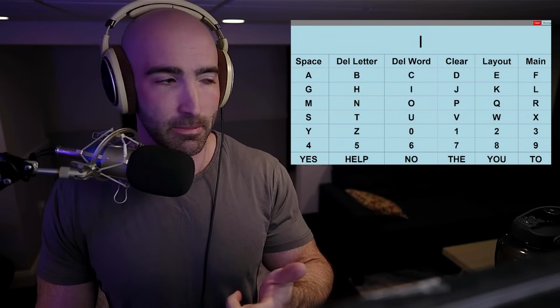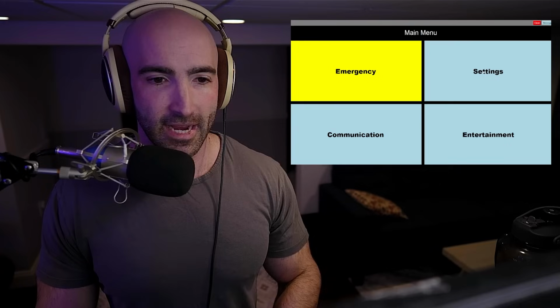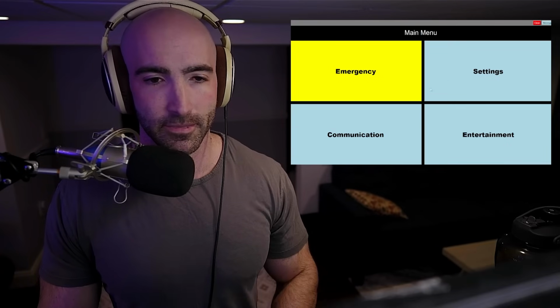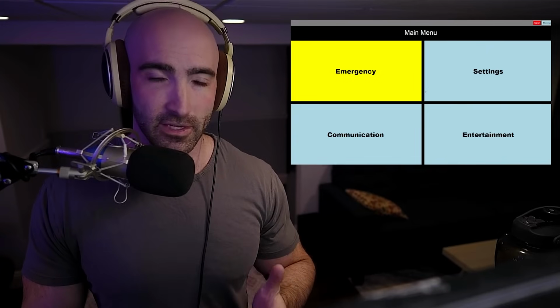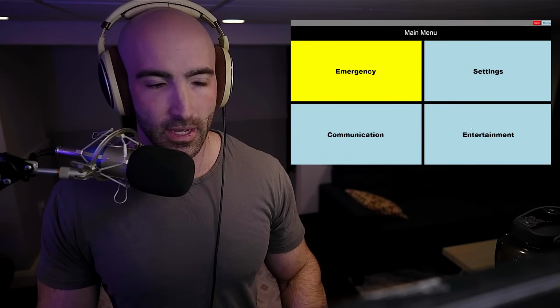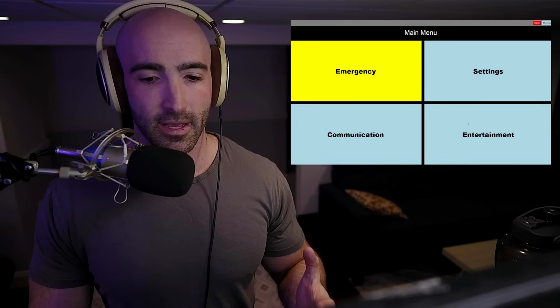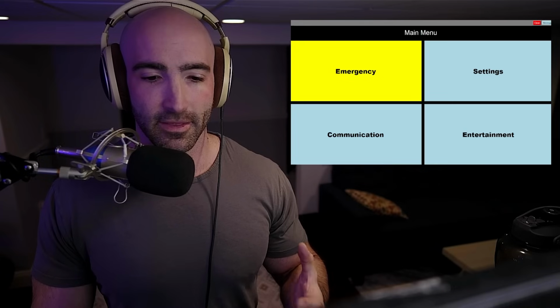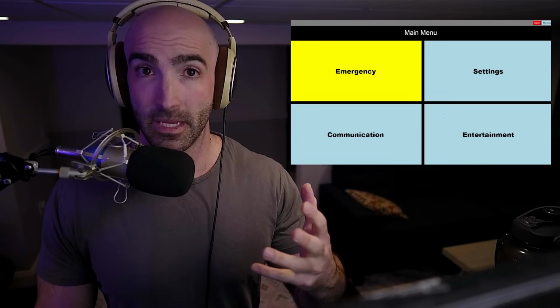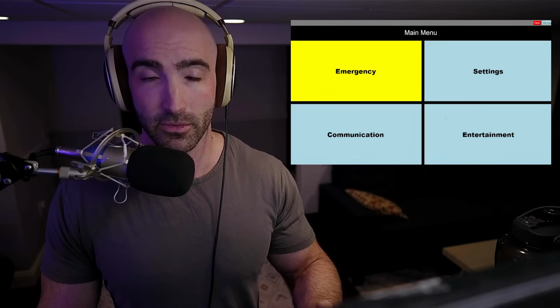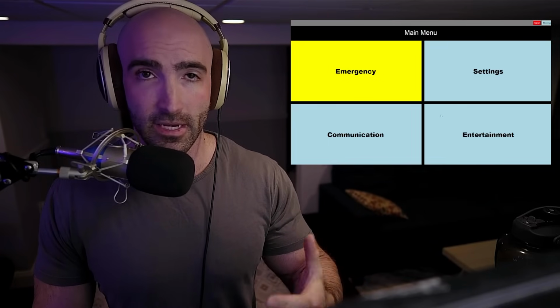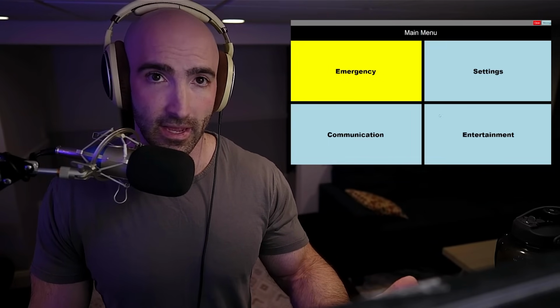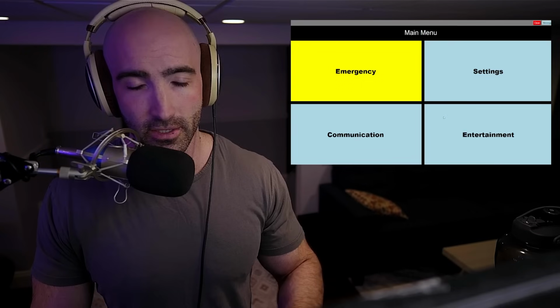So when he clicks on the main button, it brings him back to the main screen. And we're going to get into the entertainment features now. So the entertainment features has some really cool new stuff that I've added and that are easy to basically update over time. So instead of changing a lot of code, all I need to do is change an Excel file that we have in a shared storage.